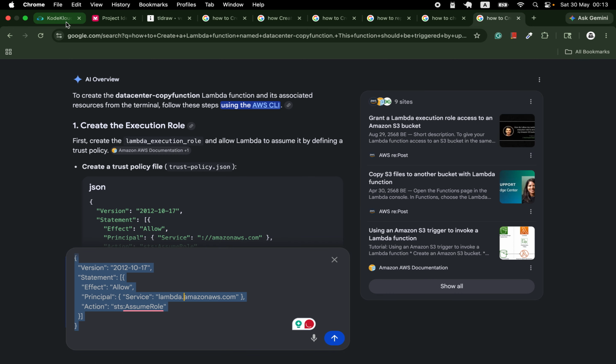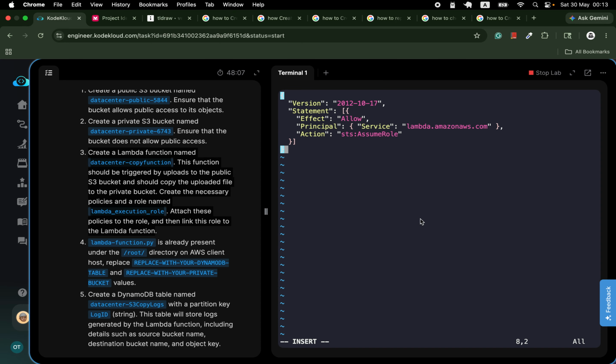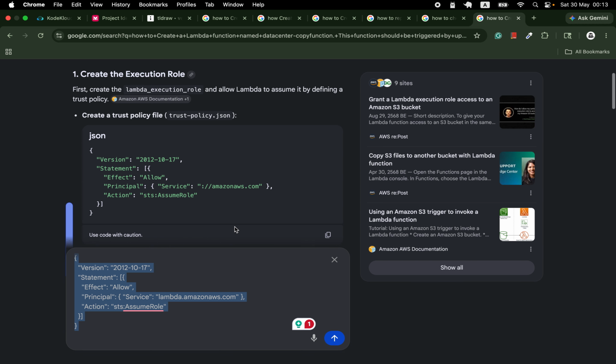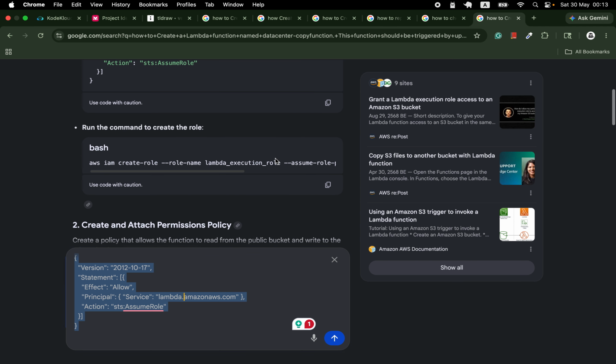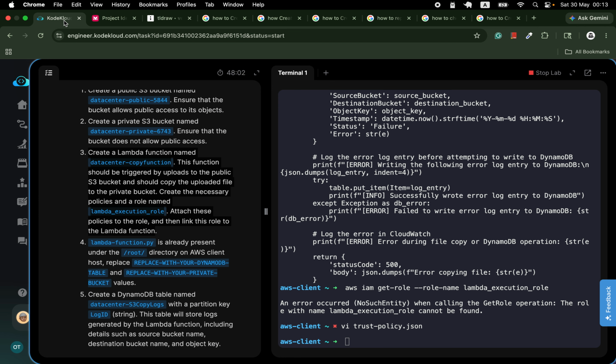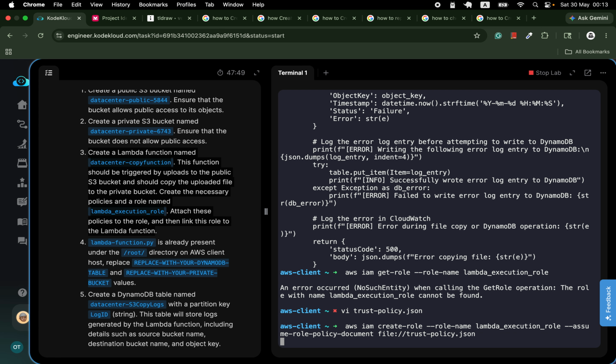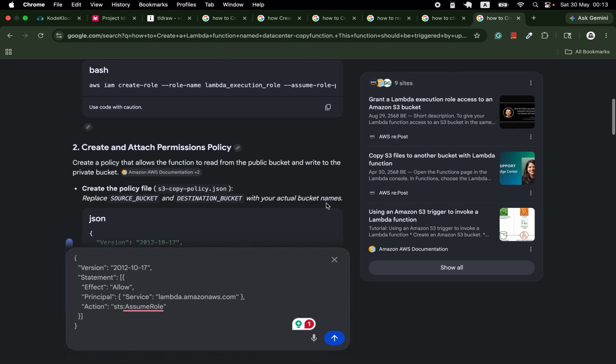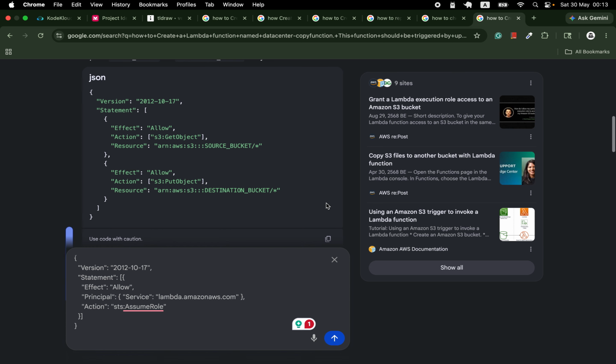I will paste it right here, then escape and save it. Now I'm going to run this second command to create the IAM role. Actually, that's not an IAM role, it's a Lambda execution role. Okay, we successfully created it, and then we have to attach the permissions.